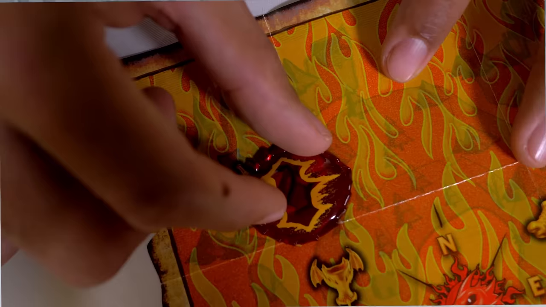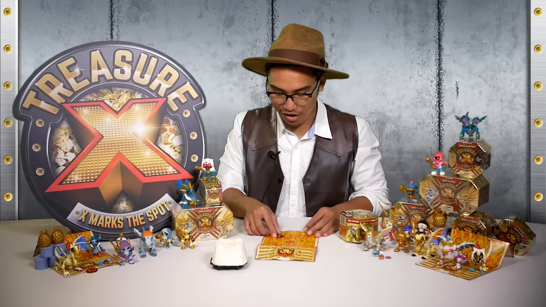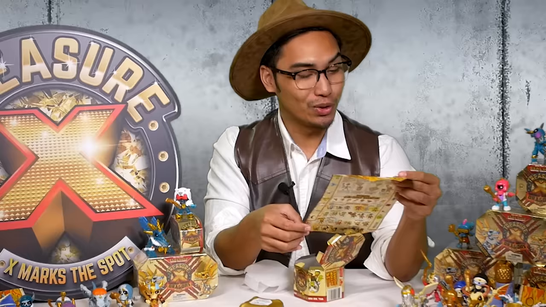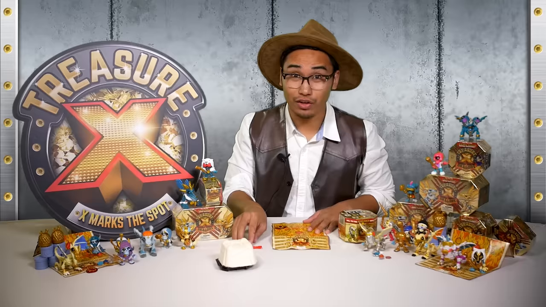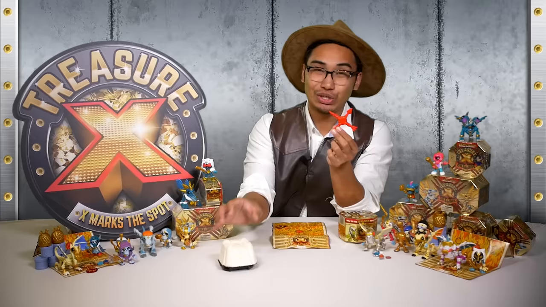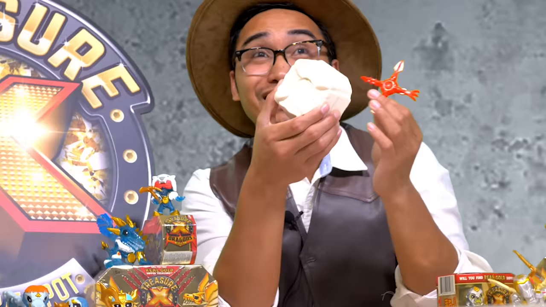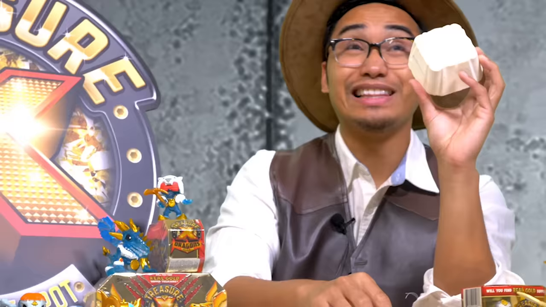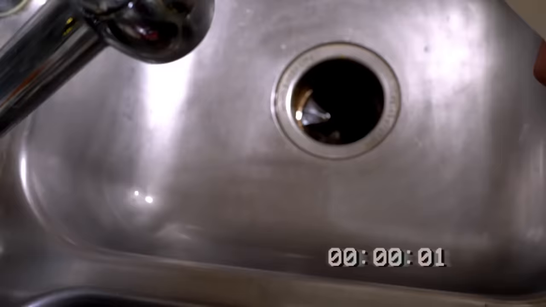Ooh, I see an X. All right, looks like we found our quest, everyone. We will be on the crusade for the dragon's horn. The fourth level of adventure is finding our dragon X tool, and that leads us to our fifth level of adventure, dig and chip through the rock. But first, we're gonna run this underwater for 30 seconds to make digging easier. Let's do it. I am starting my timer. Here's the water. 30 seconds.